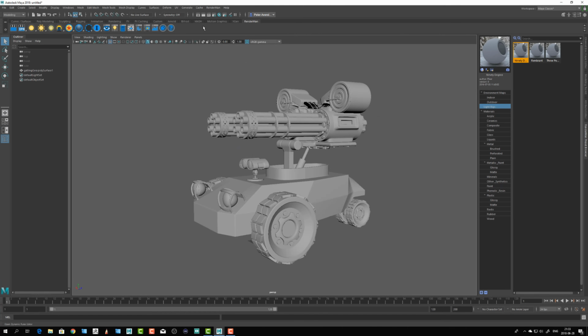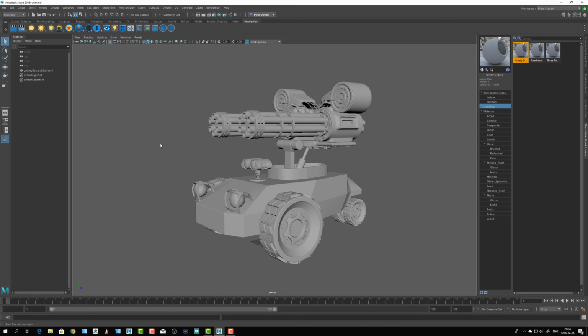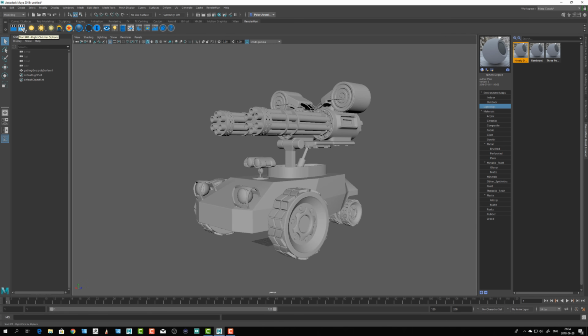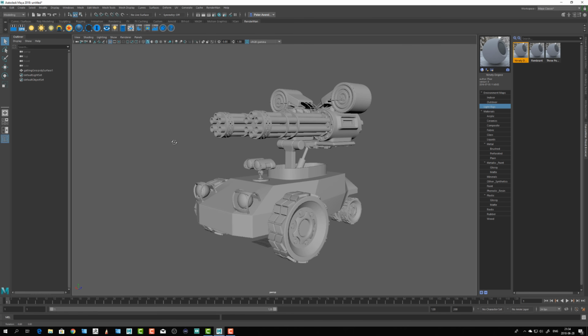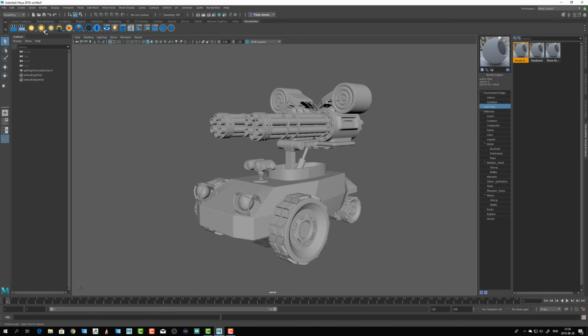The first thing we see here is the RenderMan shelf, and here we have some of the actual interactions with RenderMan hands-on. Render current frame IPR. IPR is actually like an interactive renderer. To see this in action, we can take this little sun icon, and that's adding a light.